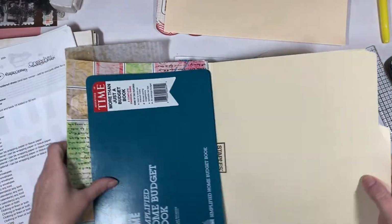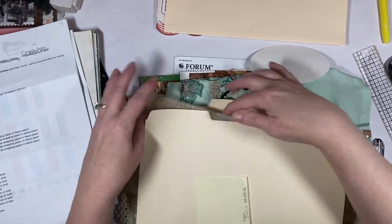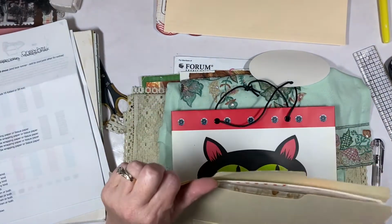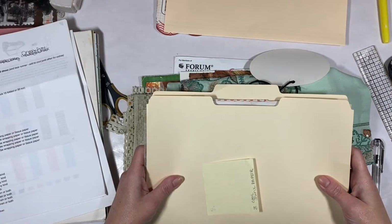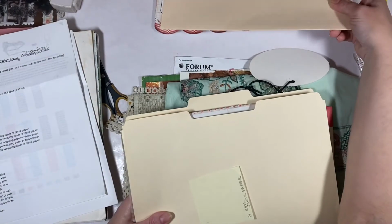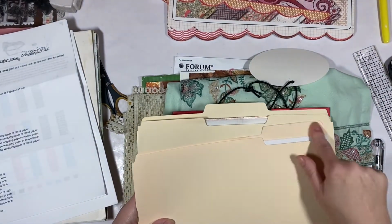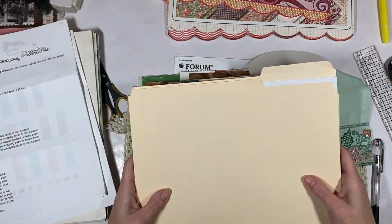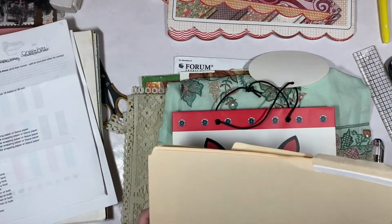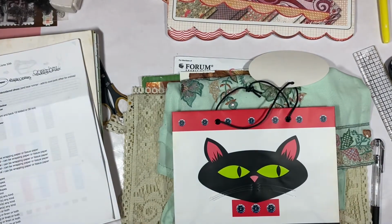So that, oh, and these file folders I got from Mike's mom. She was gonna throw them away or have them shredded. Well, you see, this one you can even see I tore off the label. I have some that are cut in half and stuff that I've printed digitals on in the past. So that is my cool junk paper.